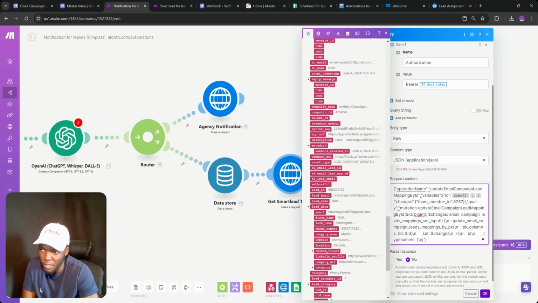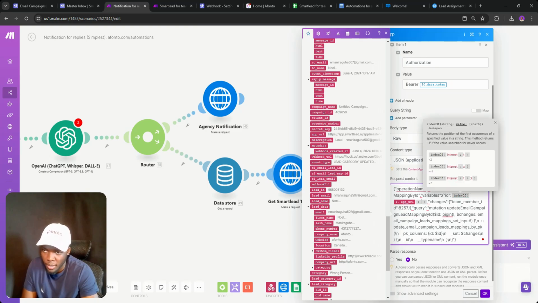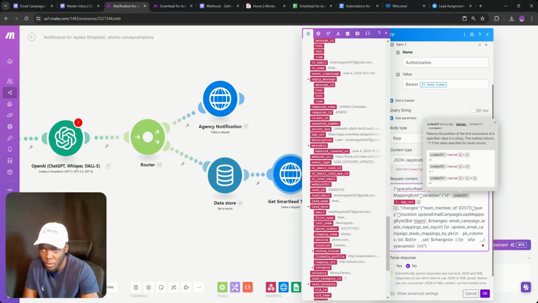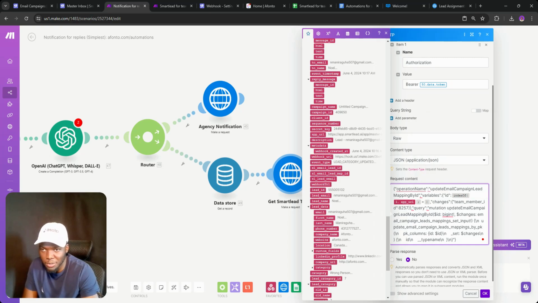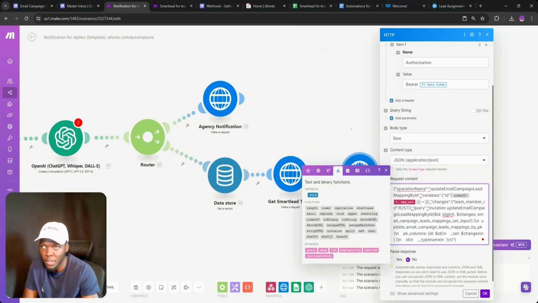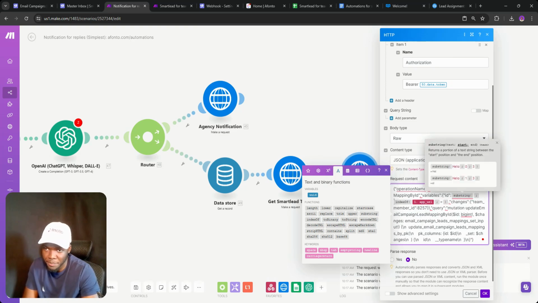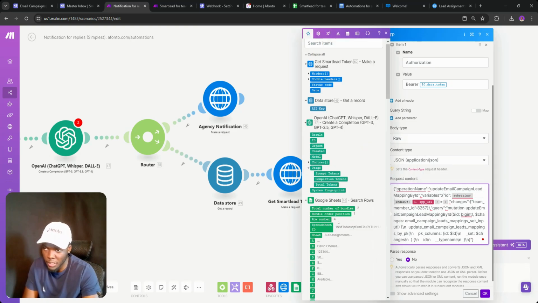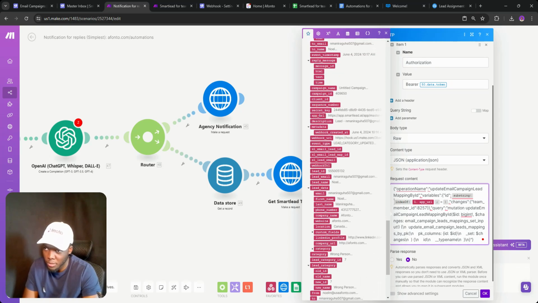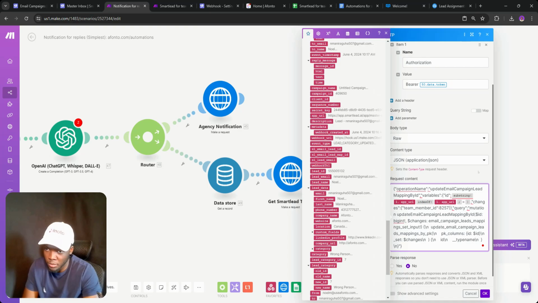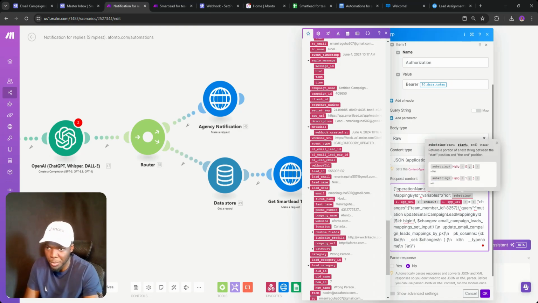It was an app URL, right? That's what it was called. So app URL, and then we put an equal sign. So this is going to get the index of, and then we want to use this over here, which is going to get a substring of the app URL.